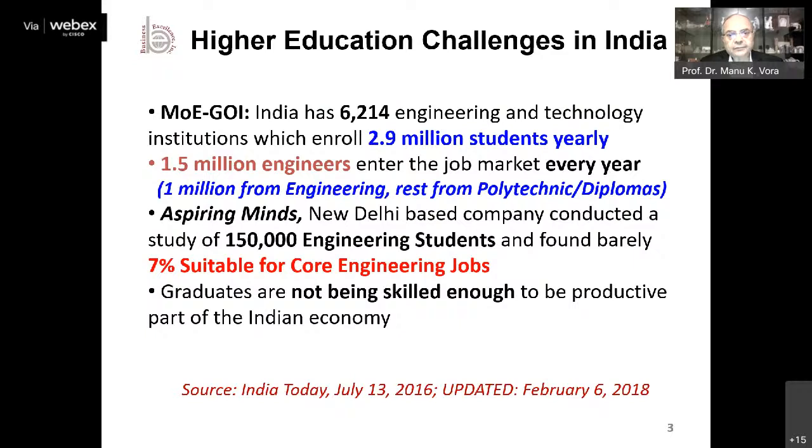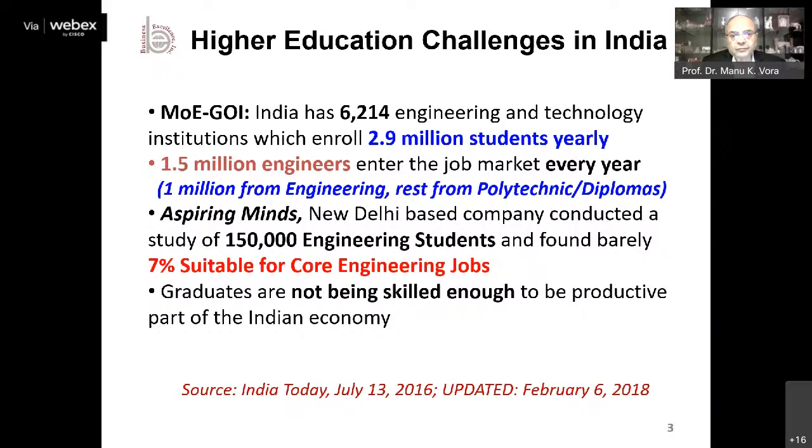Now, some of these items were covered on day 2, session 1 for innovative pedagogy and effective assessment session I delivered. Now, the way I have structured this session is that this is the driving force. We are wedded to the old British system, and as a result, whatever the students graduate from the engineering colleges, they are not up to par in terms of the right skill set, etc.